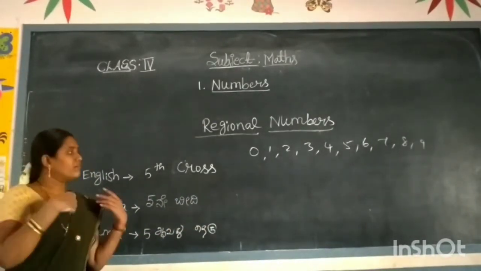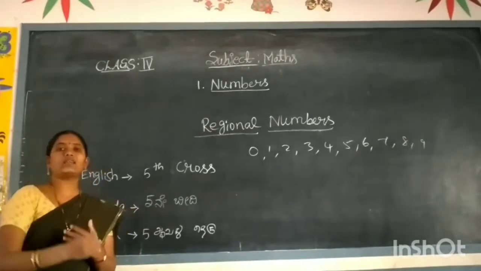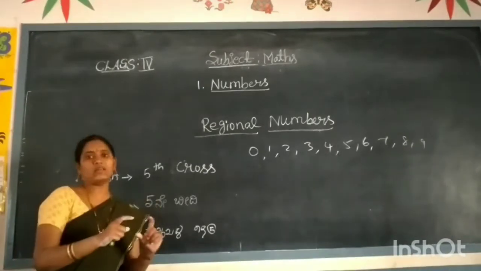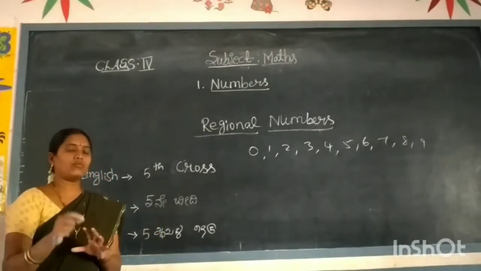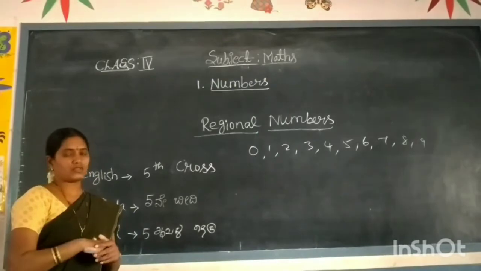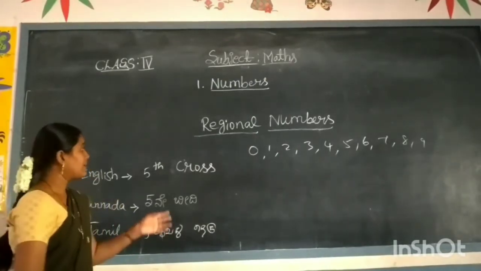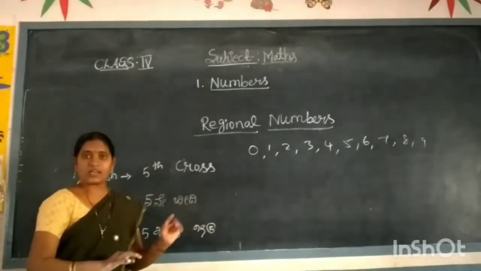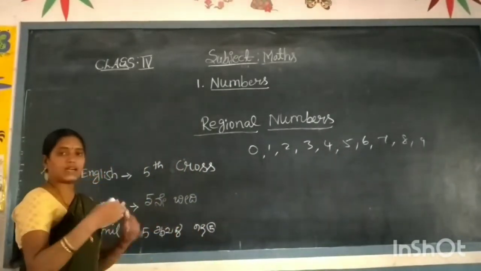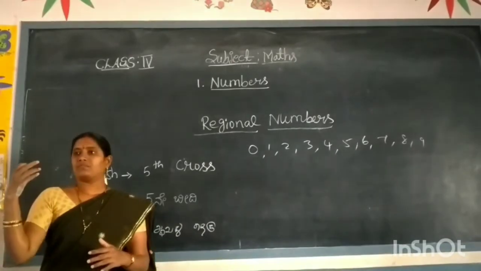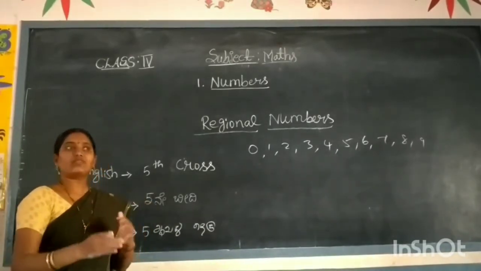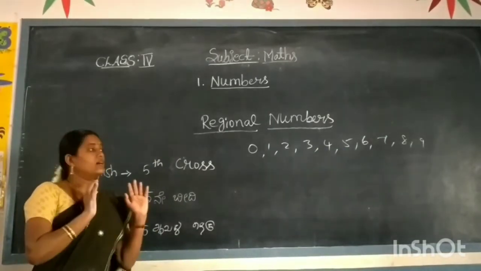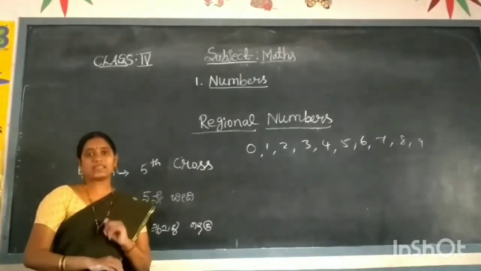Okay? So, wherever you go, according to their regional language, what they are speaking, they will mention in the signboard. And some of the people, they will mention in the home number also. Okay. In Kannada, for 1, 2, 3, there are different types of 1, 2, 3. In Tamil also, in Telugu, in Malayalam, different 1, 2, 3 numbers are there. Okay. Here, now I will show the regional number list, then you will understand.